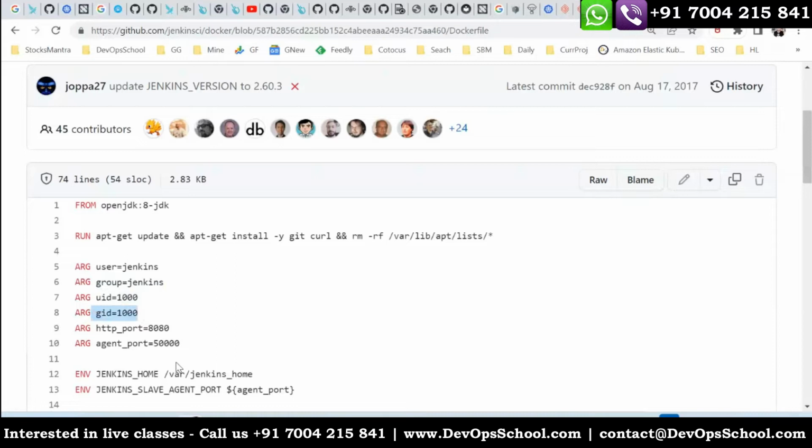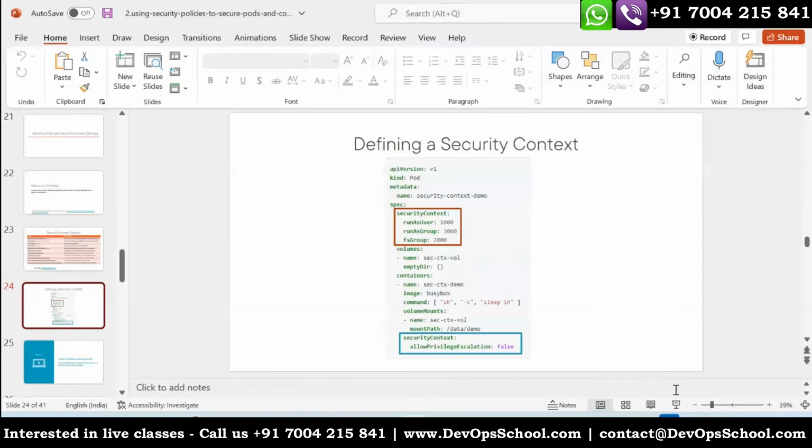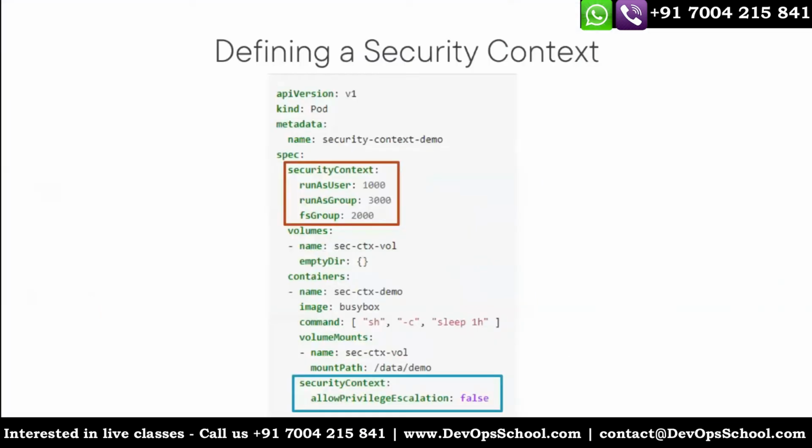Now let's say, in a simple way, if a hacker is hacking your systems, of course that will be a different user ID, right? Because your application anyway is running with the 1000 user ID. So that way it will not be allowed in your case. Policies say accept or reject, pass or fail. If it is not following this one, then it will not be allowed. So even if you got access to that container, you cannot do anything.